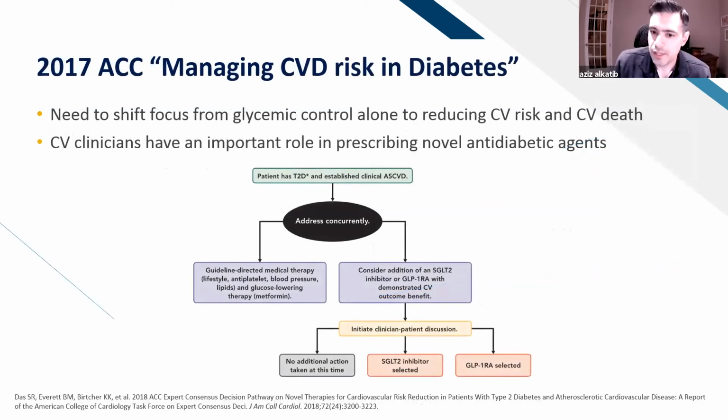And so with this data, the ACC in 2017 held a roundtable collaboration between cardiologists, primary care doctors, and endocrinologists. The goal was to provide practical guidance, support, and tools for clinicians to understand how to manage these patients better with these new drugs. They recognize that there's a need to shift from glycemic control alone to reducing cardiovascular risk and cardiovascular death. They also recognize that cardiovascular clinicians have an important role in prescribing these novel anti-diabetic agents.